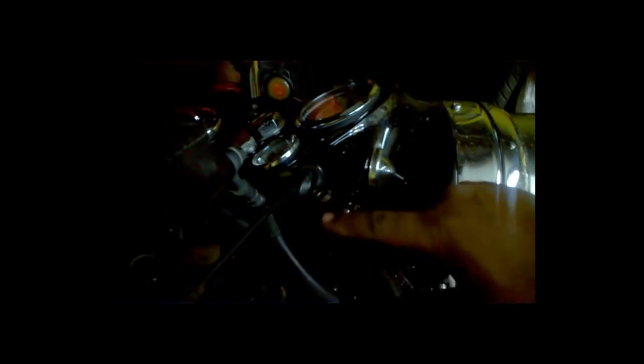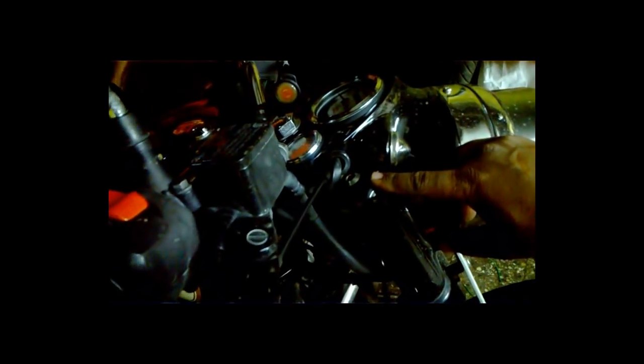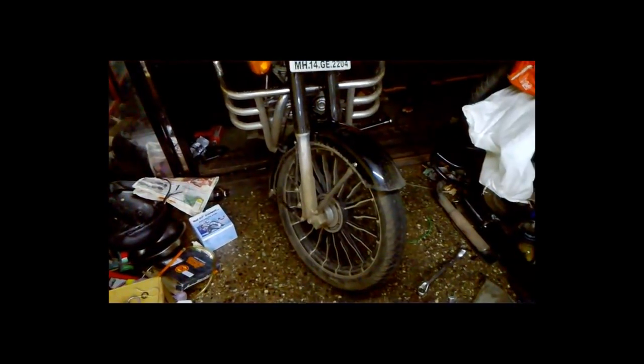As you can see, the light is very poor here because we're working half outside — it's quite cold outside and quite hot inside, so we're in a dilemma. But we're trying our level best to remove the assembly for you. This is the Allen fork top bolt which we will be removing. In older bikes, there was a thread inside for the headlight dome as well as for the fork. Stay connected — I'll try to show you all the details.